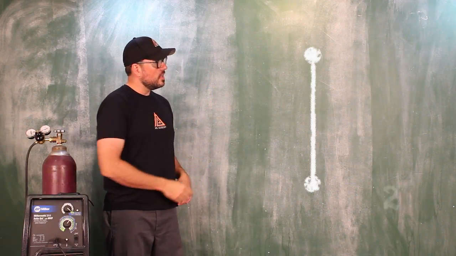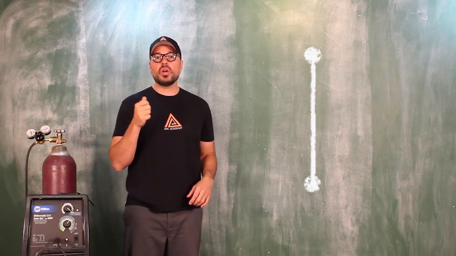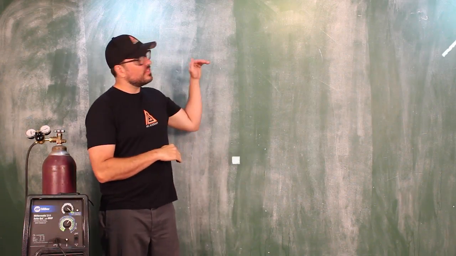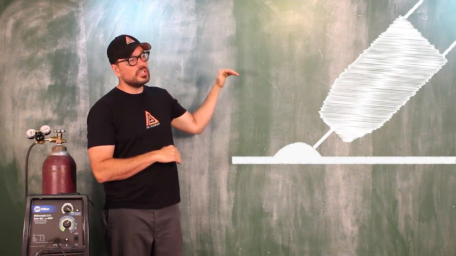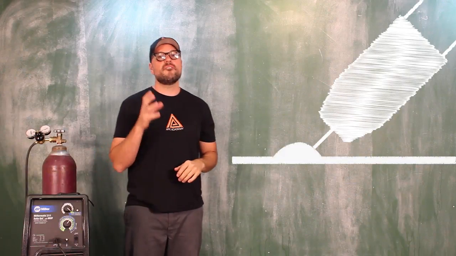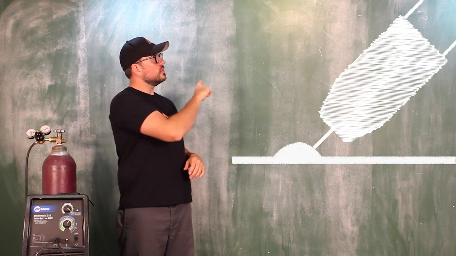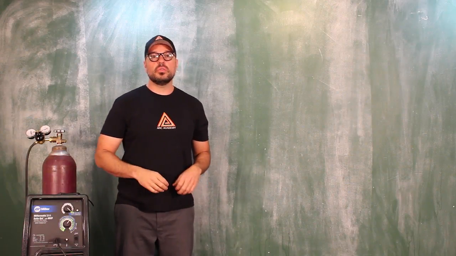Then we're going to go back up to this top tack here. We're going to put our wire down not at the very bottom edge and not at the top of the tack. We want to put it just a quarter of the way up onto that tack, because what we want to do first is we want to use the tack and the two pieces of base metal to create what's referred to as the puddle.